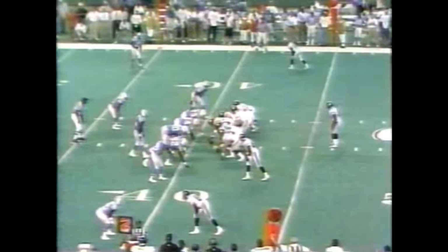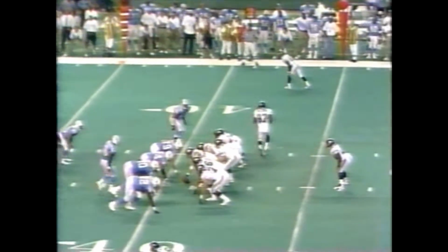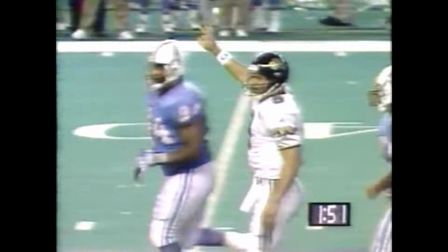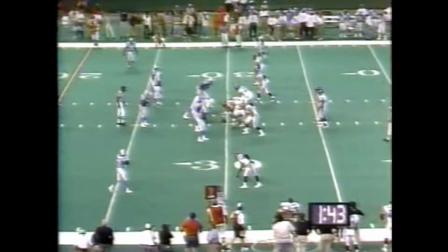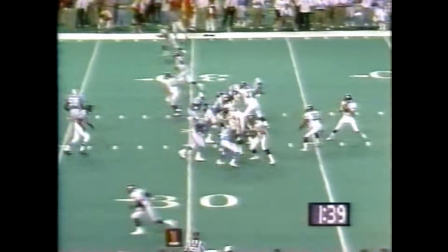Second down and 6 for Jacksonville. They're down by 6. They're at the Houston 41-yard line. Cedric Tillman is in motion. Brunell, Willie Jackson to the 29. They have one timeout left. Again, they got to get up to the line of scrimmage. Well, he's doing it. They're hustling. He's making the calls. But in a situation like this, coming off the timeout, you got to have 2 or 3 plays called, make adjustments and audibles as you need them.